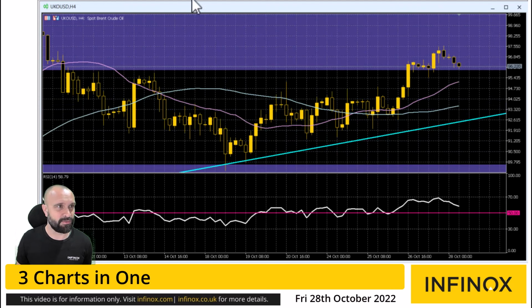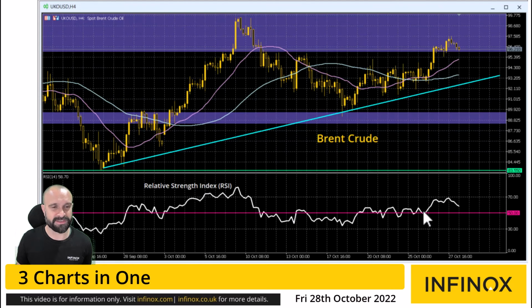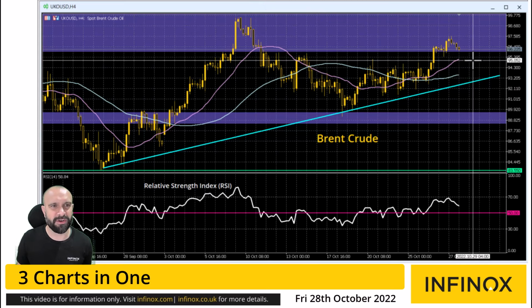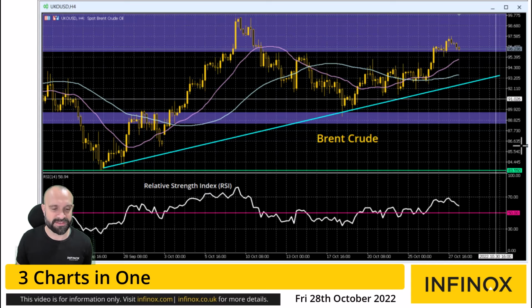And you can see this through the 4-hour chart as well, a more positive 4-hour RSI, pulling back to 50. If again it finds support around 50 and moves higher, that continues this recovery. So oil is in this recovery phase. You've got support around that 94 to 95 area. Again, support around there. So it's looking more positive now.